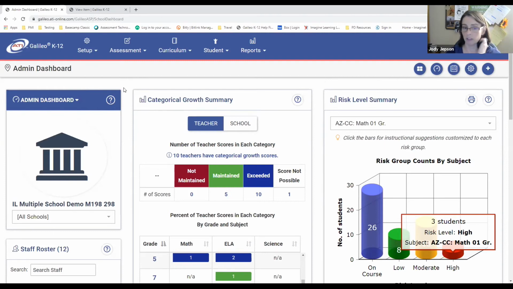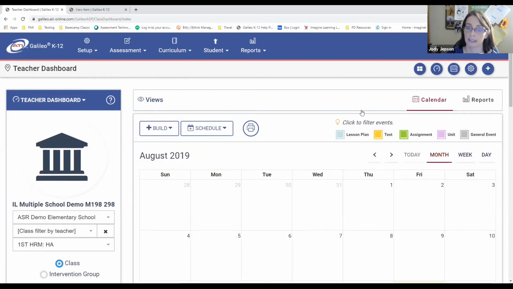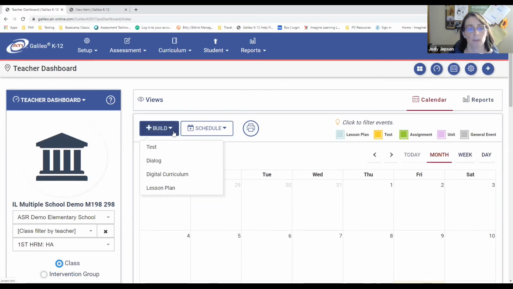And so that's what I want to transition to right now, is to show how a teacher can create an assessment. So teachers have access to a tool called Test Builder, and in Test Builder, they're going to be able to build classroom assessments. At ATI, we build the benchmark district-wide assessments, and then teachers can utilize a separate formative item bank to build assessments for classroom use. So for a teacher, I'm now back in that teacher persona. I'm on my teacher dashboard. A teacher just simply needs to move to their calendar view, go to build, and they will build a test.